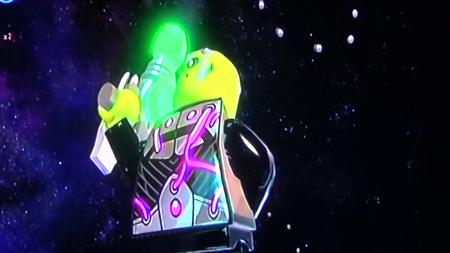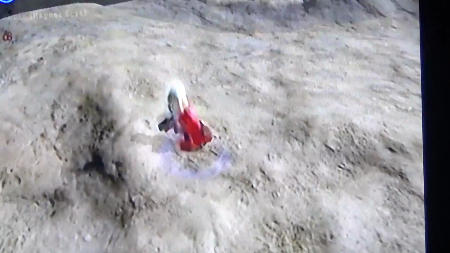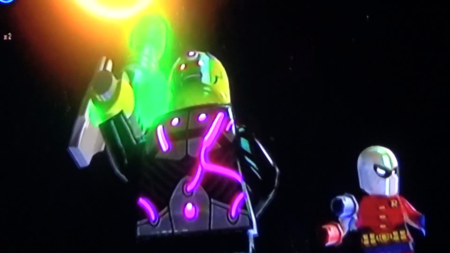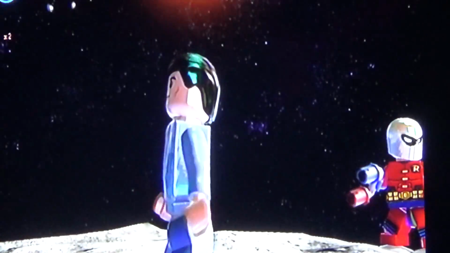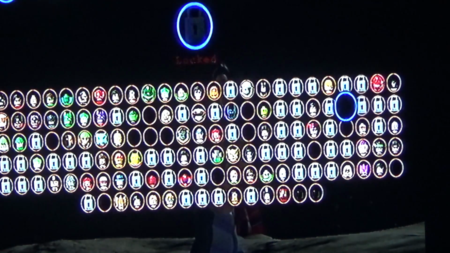Brainiac is next. He has a shrink gun. I'll test it out on him. See? Shrunk. Oh, and he can also do this. It will kill somebody, but after they respawn, they'll be tiny. Next up, we have Bruce Wayne. You get him in the Batcave. He also can... I think he gets a battery in his hand? No. What's next?